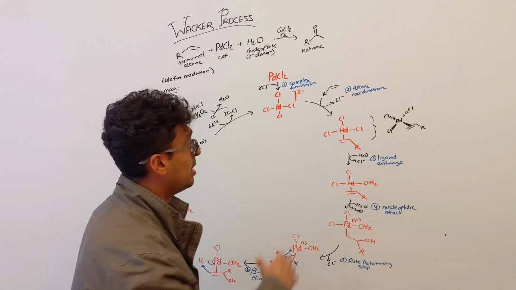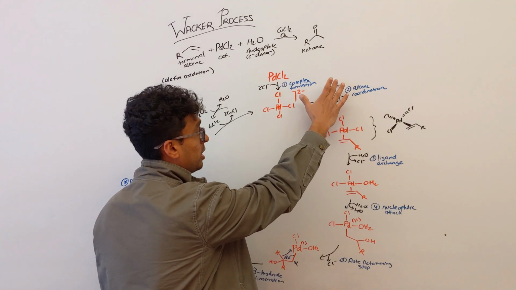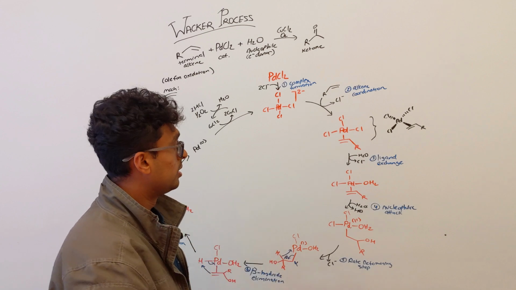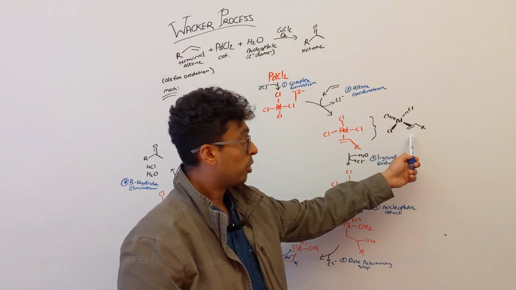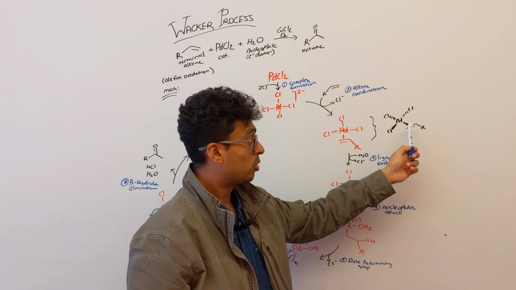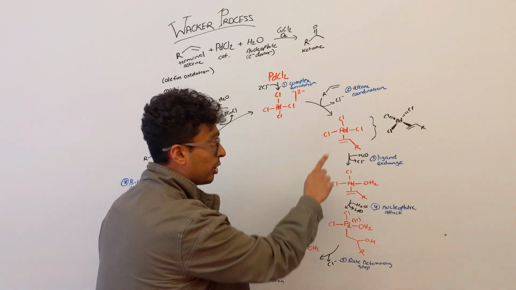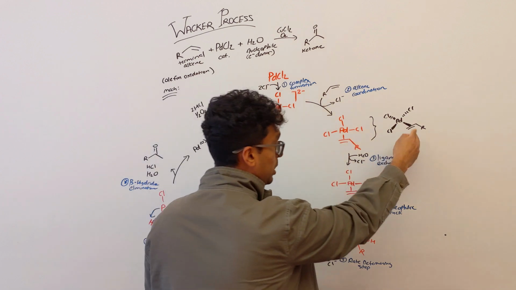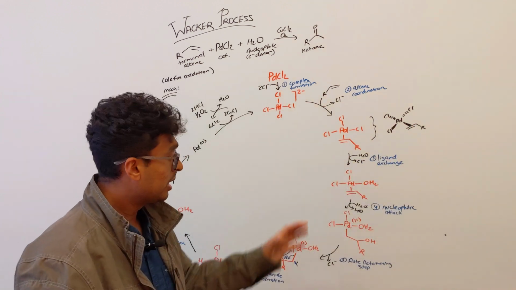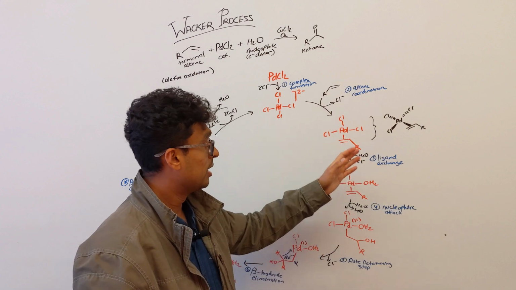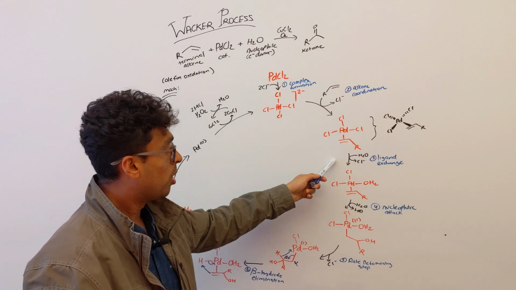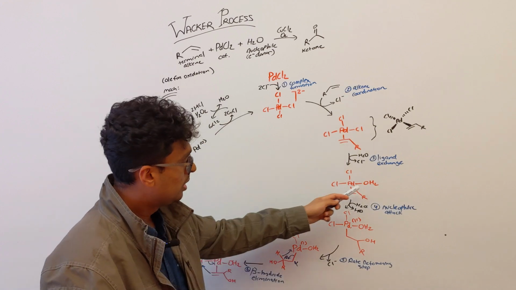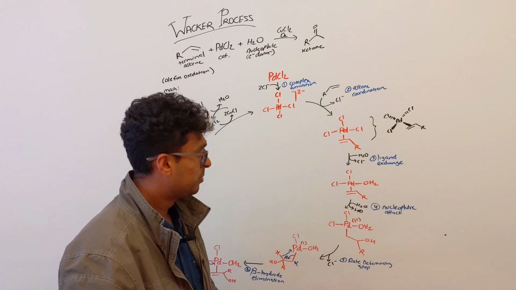Our second step is alkene coordination, where a terminal alkene comes in and a chloride ion is expelled. Remember, the coordination happened like this. So it's coordinating in between. It's not going to coordinate on the terminal side or right here, but it's going to be in between. Step 3 is ligand exchange, where water is going to come in and chlorine is going to be expelled out. So now it's going to coordinate like that.